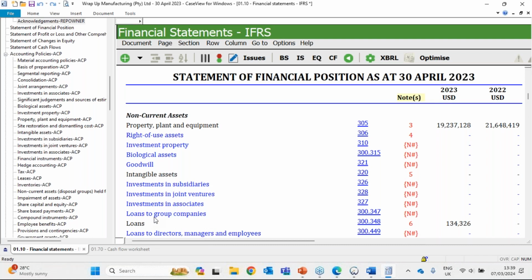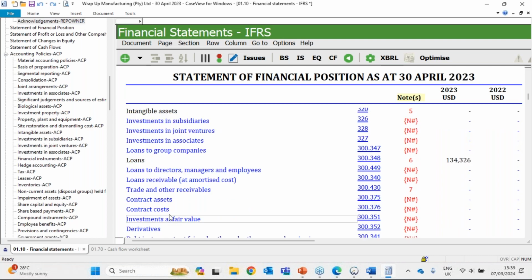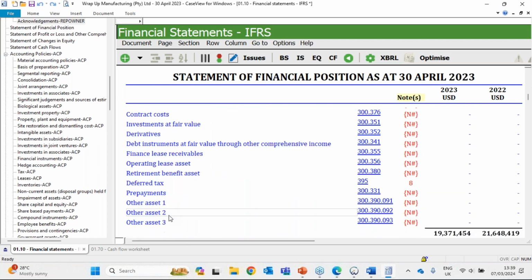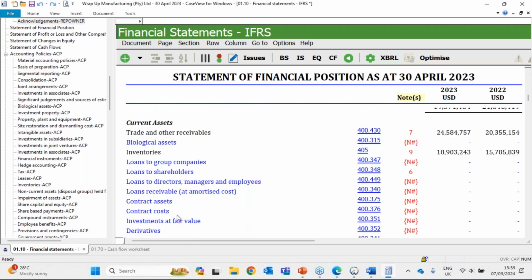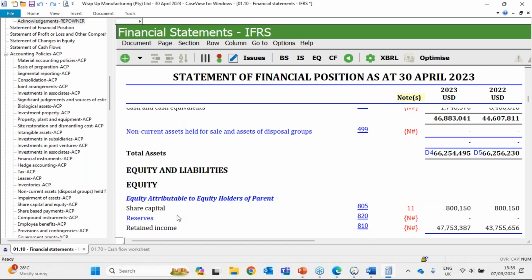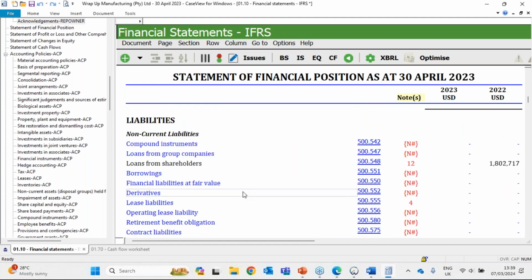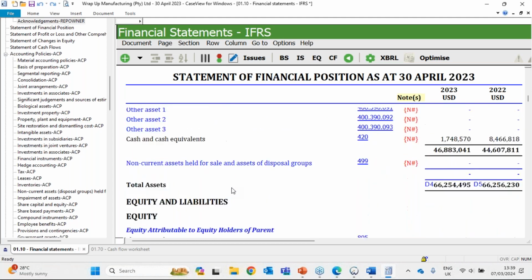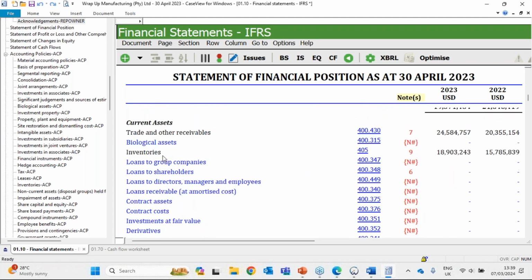The default in your file will be already linked. However, if I go to, let's say, borrowings, like you said, I go to the current, okay, let's go for that one.